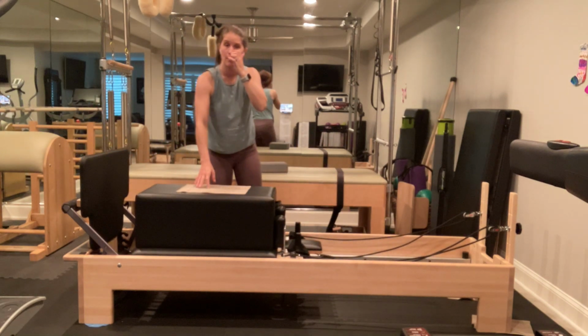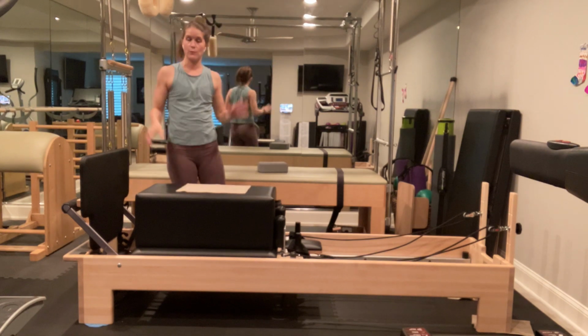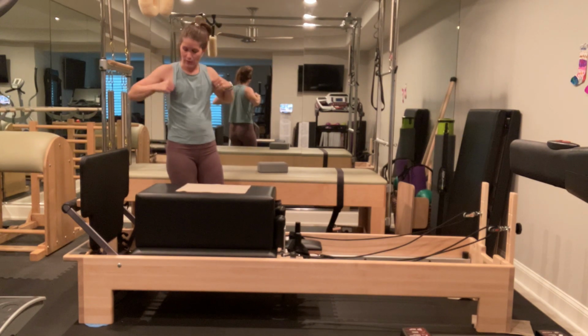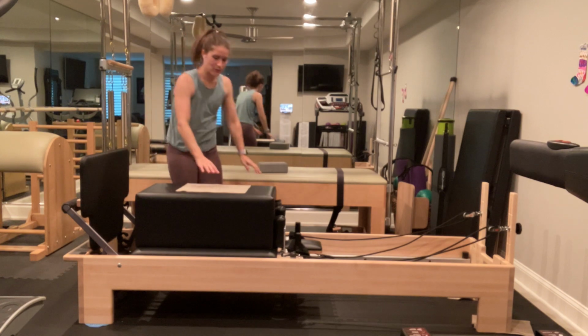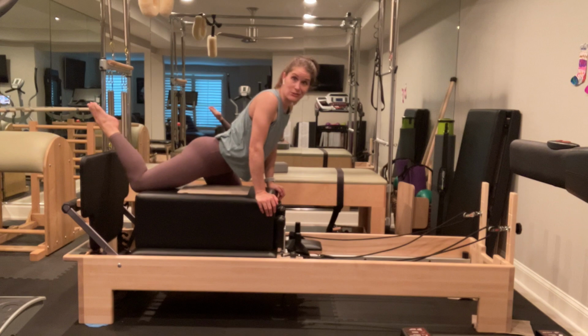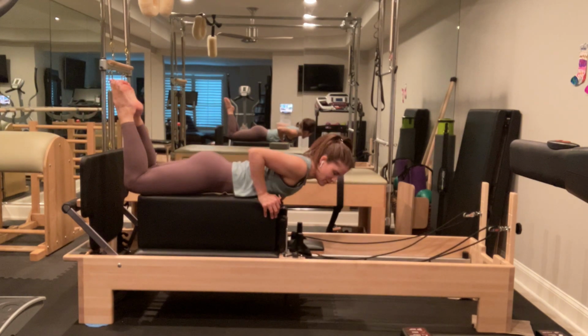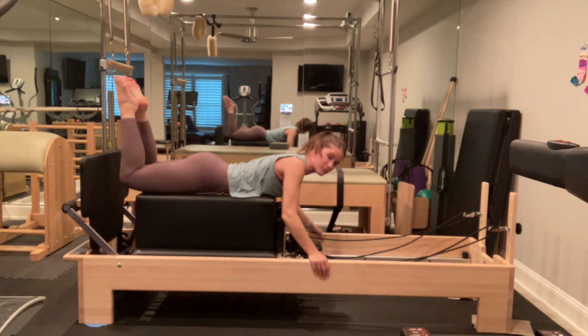We're going to flip around. We're going to be doing pulling straps. One and two, with our legs in the frog position. We're going to flip over for some more work. Then we're going to go back to jumping, guys. And don't worry, this is a jump board class, but every jump board needs additional work too.